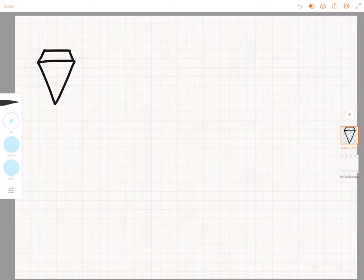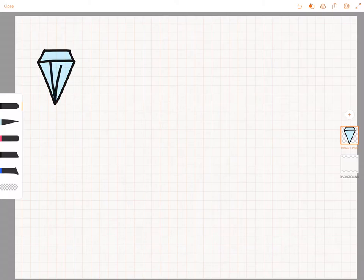So I'm in Adobe Draw and I can tap and hold. That way that color is filled in, and now I can make the detail of the diamond. I draw a V in this triangle space, and then I draw a W up here, and then I can show that it's really sparkly or shiny.